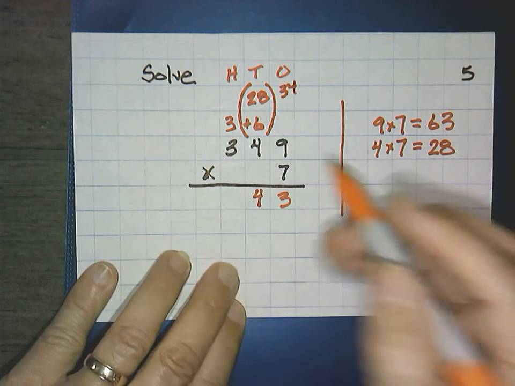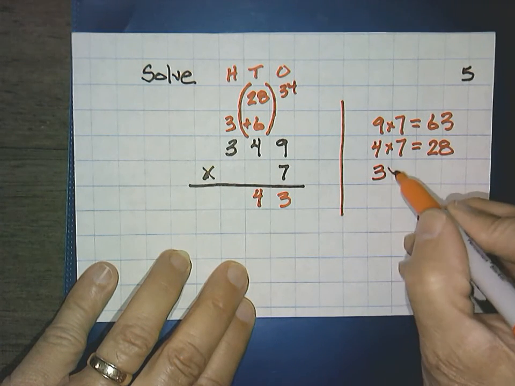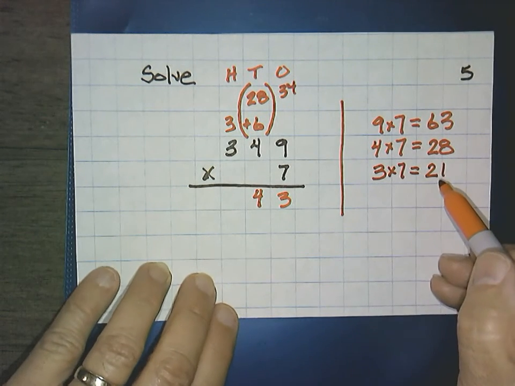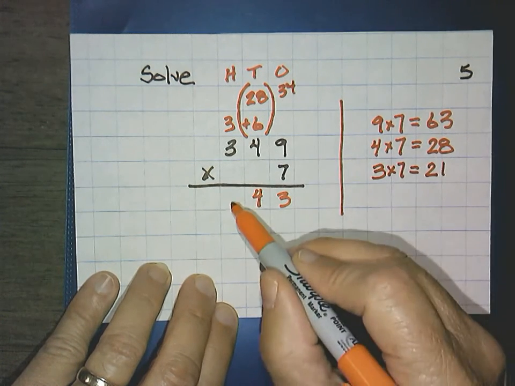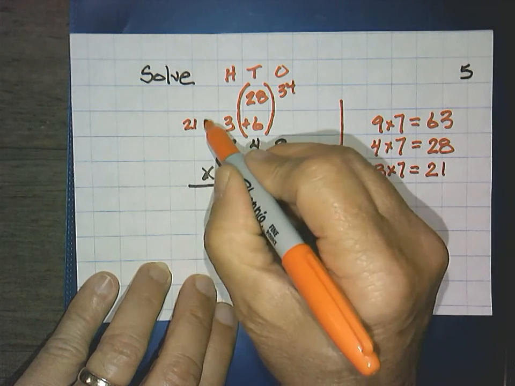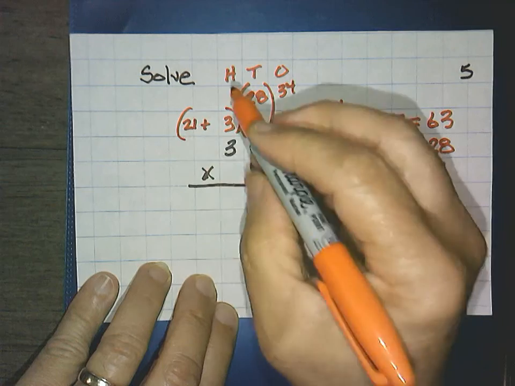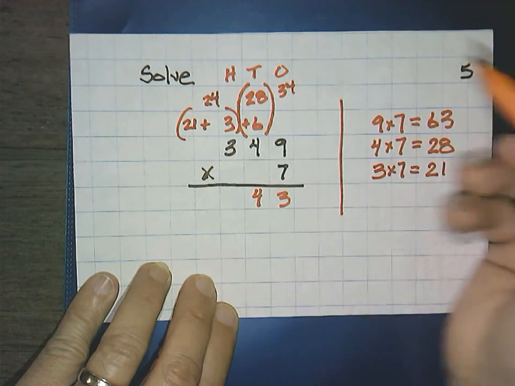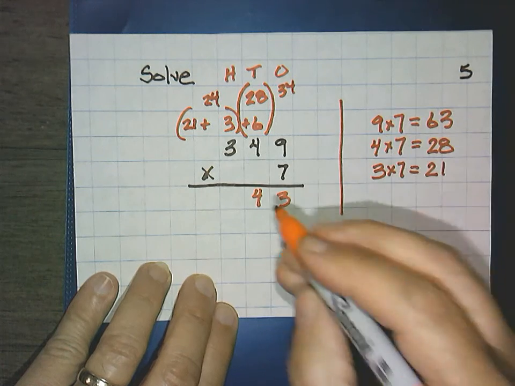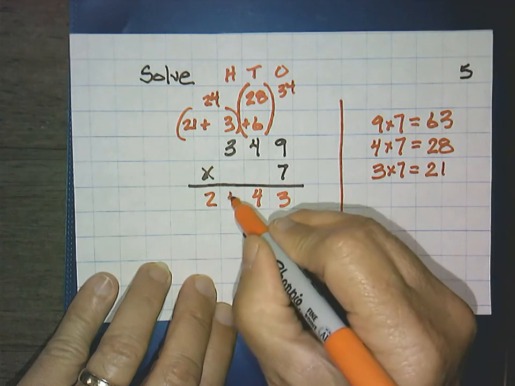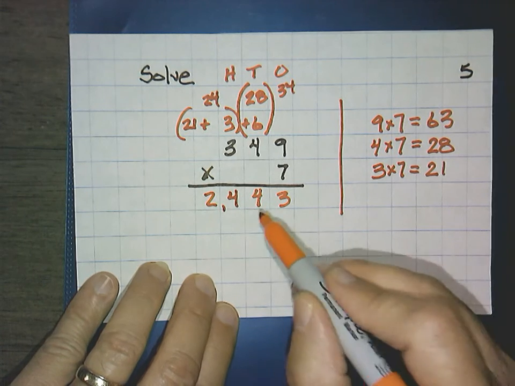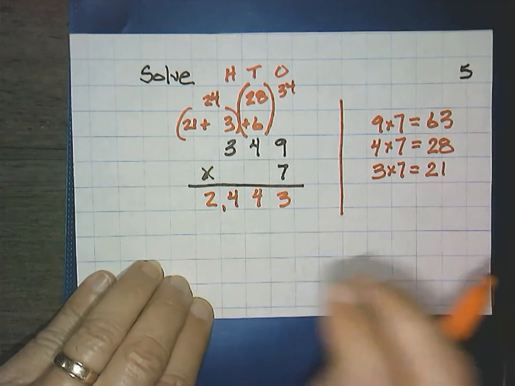The 3 is going to be regrouped over in the hundreds place value. Finally, 3 times 7, which I'm showing over here, is equal to 21. The 21 I can't put here yet. I have to add it to that 3. So 21 plus 3 would be 24. And I don't have any more numbers to worry about to be regrouped, so I write the 24. Don't forget your separator. Our product would be 2,443.